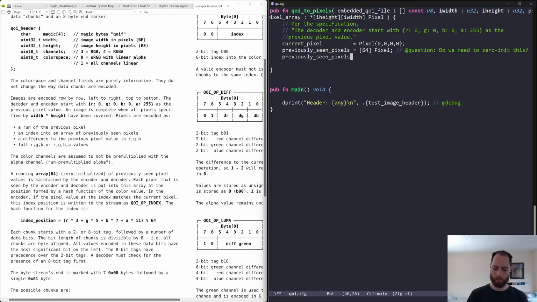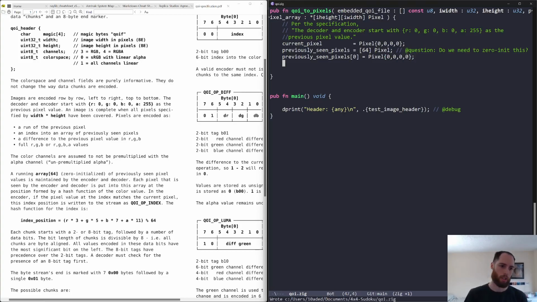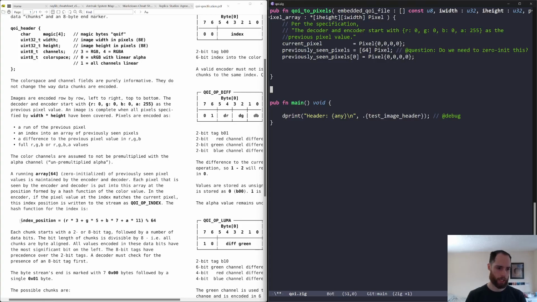So let's just set the previously seen pixels to that. Okay. And then before we go a bit further, let's also write a simple hash function for this index position.